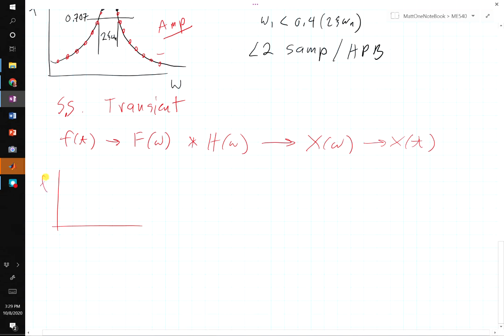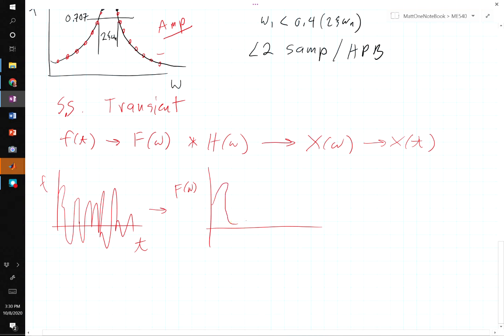So if we have some force in the time domain, it's really tricky to think about what that might do to a system. But in the frequency domain, the only thing that matters is, what frequencies are excited. Say we had a signal like this, and then it decays to 0, right? This would be, say, the magnitude of F. We're going to multiply that by a transfer function. And so basically this tells us which modes might be excited, right?